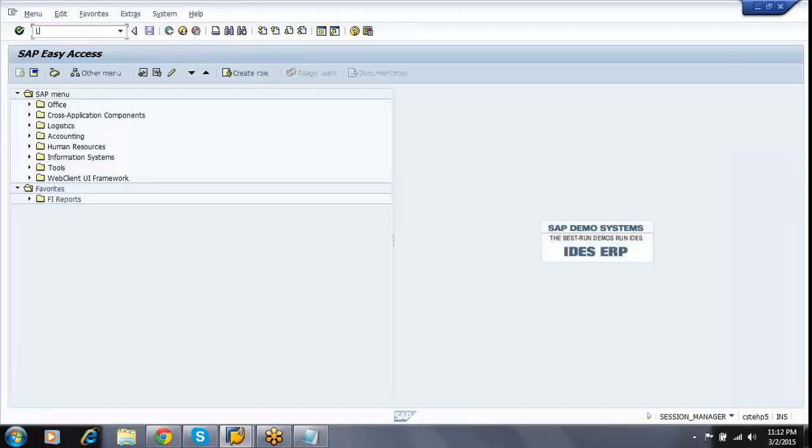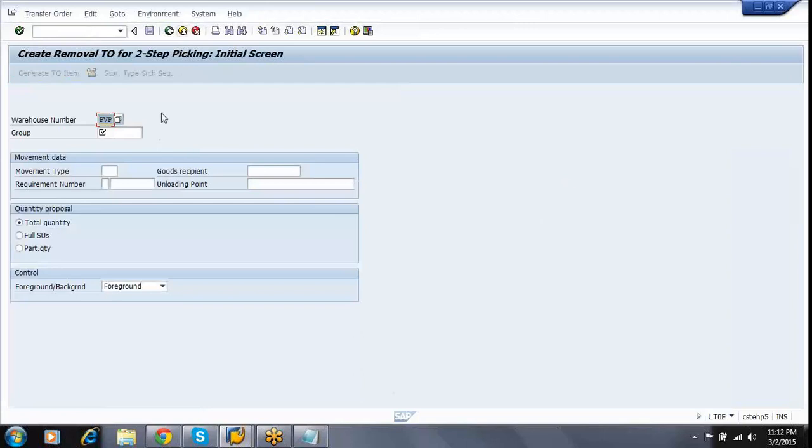Now we create a TO with LT0E. It is a separate transaction code to create a TO for the removal. Enter the warehouse number and group number.